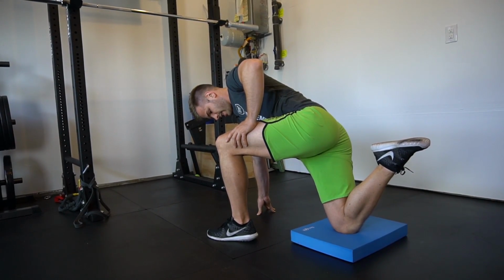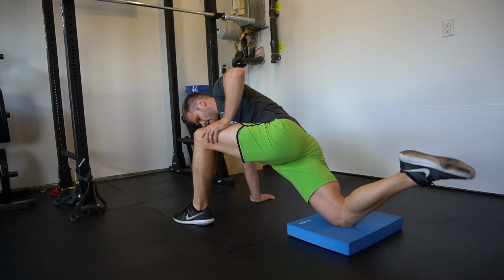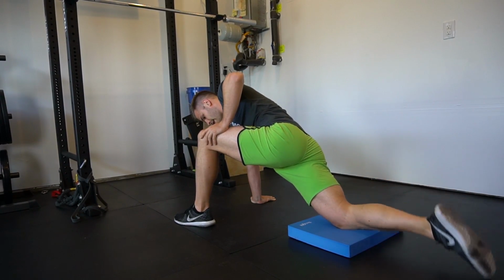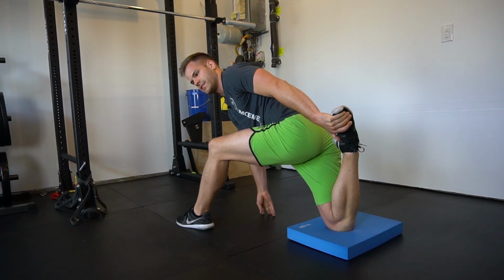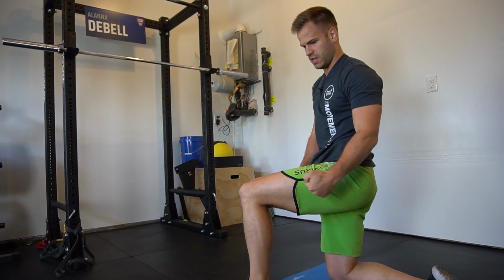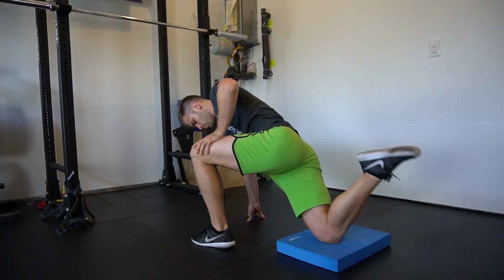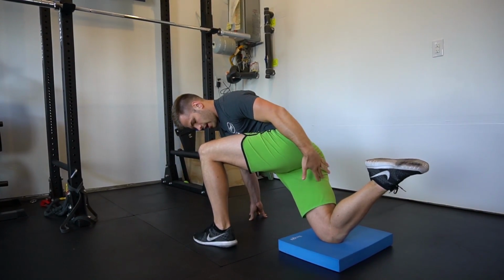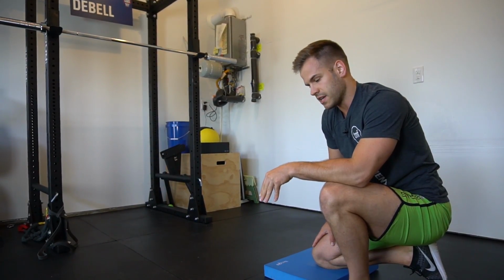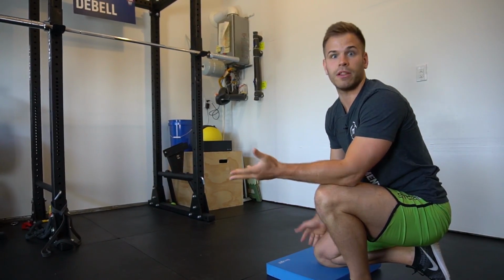So if you hold like this and then come back down, or go into more of a stretch and then work on doing this, it's a much more productive method of stretching than just grabbing onto this, pulling onto tension, coming off tension, and then you didn't really affect any change because you just used your hand to pull your knee into flexion and tug on your muscles. If you do this, where you work on actively moving the joint, using, in this case, your hamstrings, then what you're doing is more neurologic and movement-based, which is going to be lasting longer than just pulling on it, feeling a stretch, and then seeing no change after 6 months or a year or something.